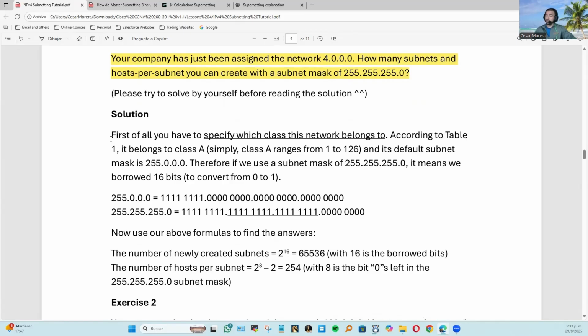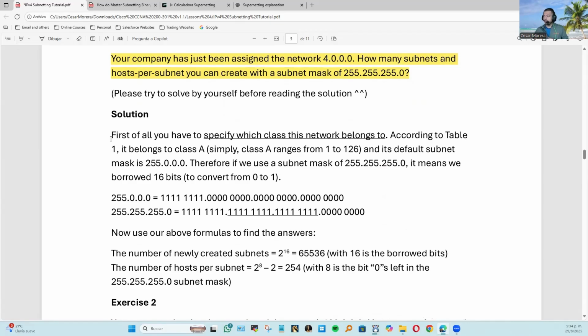First of all, you have to specify which class this network belongs to. According to what we have learned, which class do you think this one belongs to? According to the table, it belongs to class A, simply ranging from 1 to 126. And its default subnet mask is 255.0.0.0.